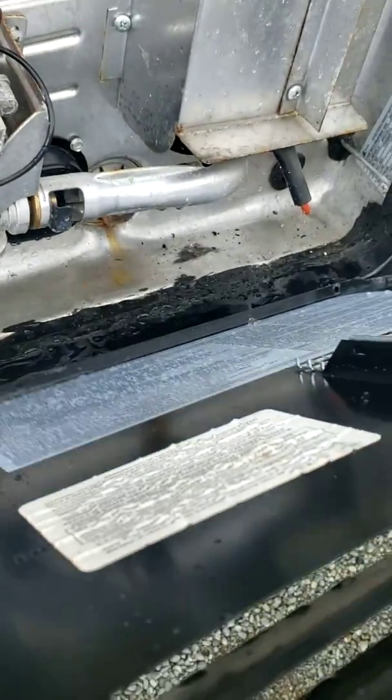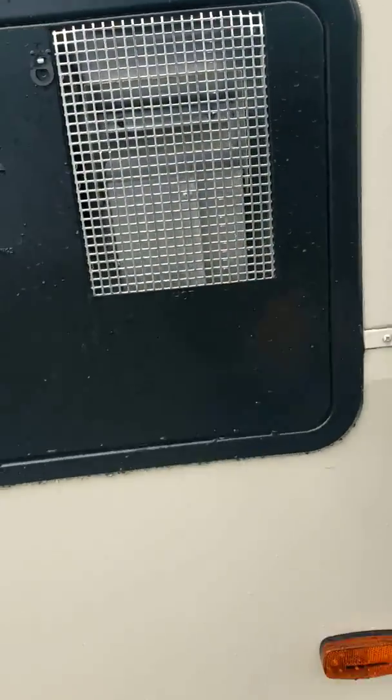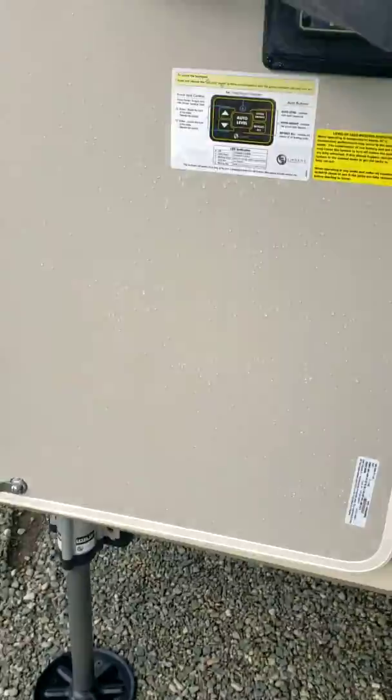Hot water tank lid, it just fits on these two little posts here. Put it in closer, and that does get hot, so be careful if you've got kids. And this is the furnace. You don't really need to do anything with this. That gets hot as well, so just make sure with kids that you keep them away.